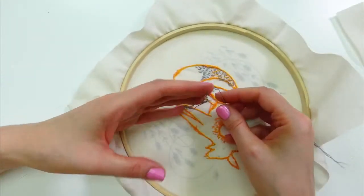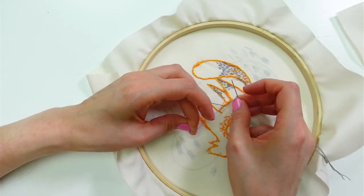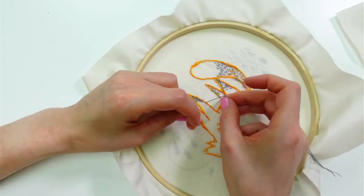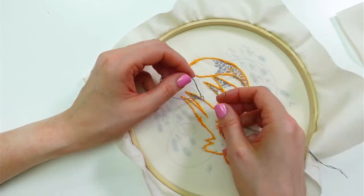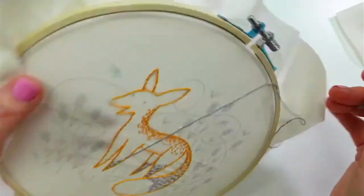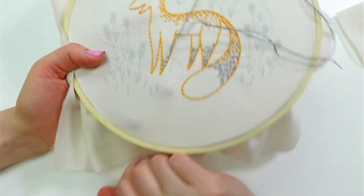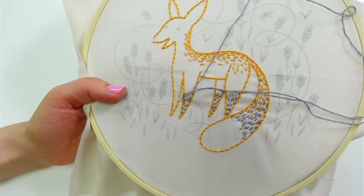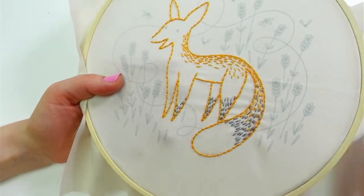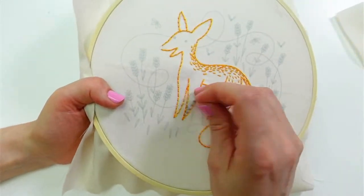Uh-oh, got a little knot on the back. Okay, so there's another one of our little loopy knots. There we go. Stick the needle in the loop, pull one of the threads. One of the threads will tighten it and one will loosen it. One will pull it to the needle and the other will tighten the knot. You don't want to tighten the knot more. You want to pull it towards the needle. So if you didn't get it the first time, try the other thread.